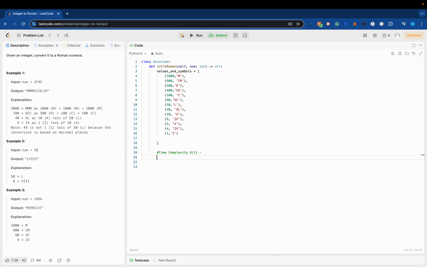So our space complexity is O of 1 also, because there's no extra space being taken.